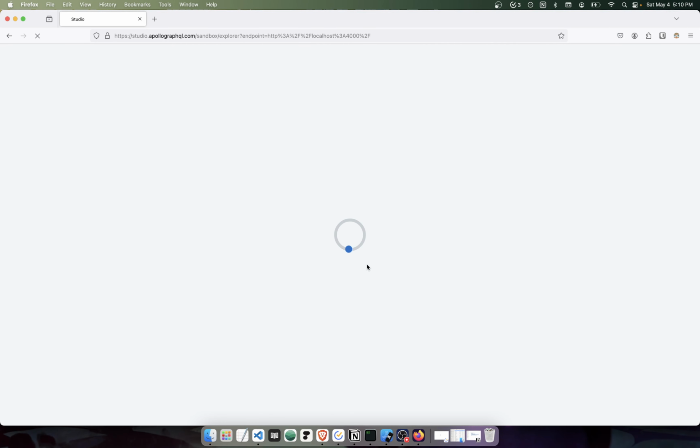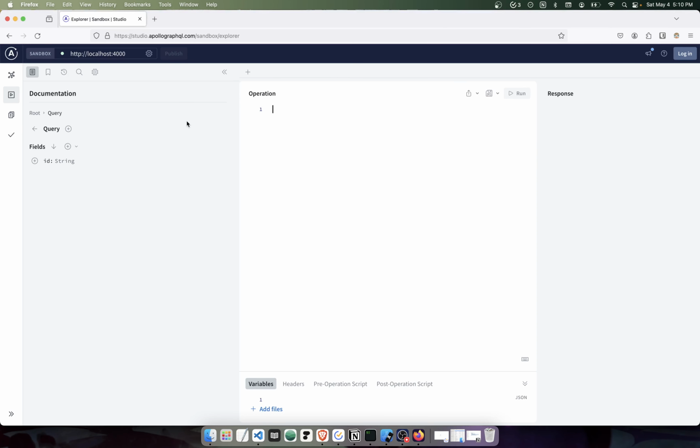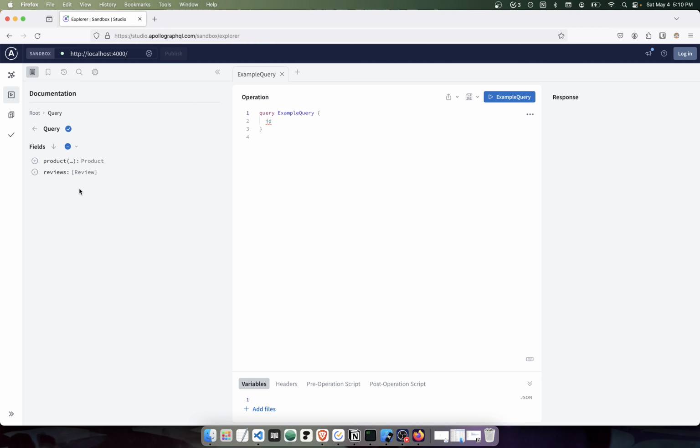Okay, so look how quick it was. I went to the supergraph and it got me the product query from the product subgraph, and it got me the reviews resolver from the reviews subgraph. And let's do product fetch or something.